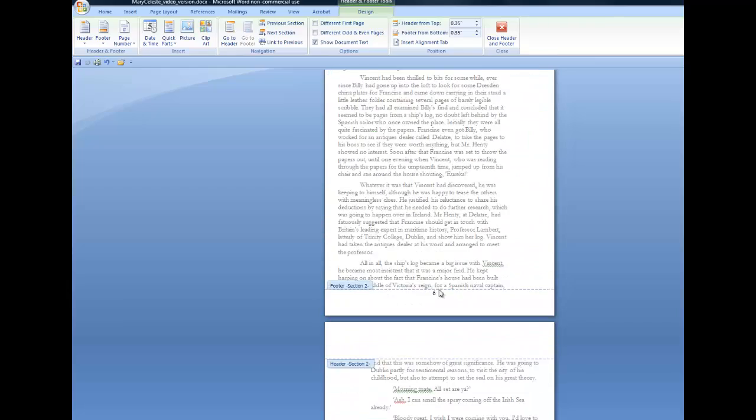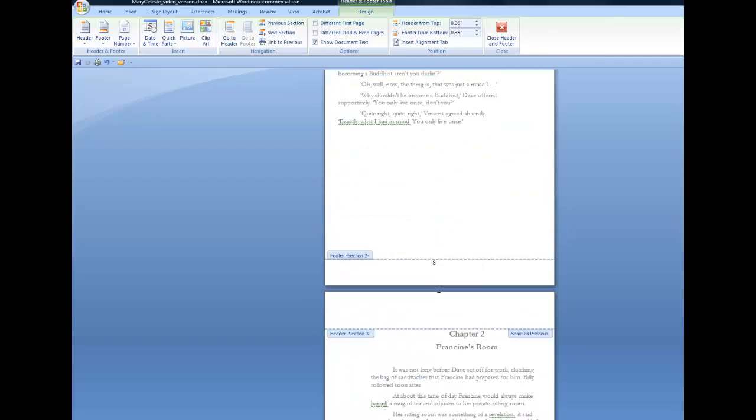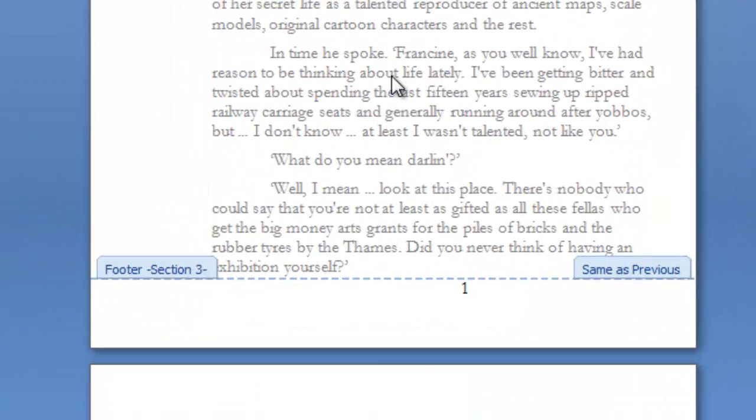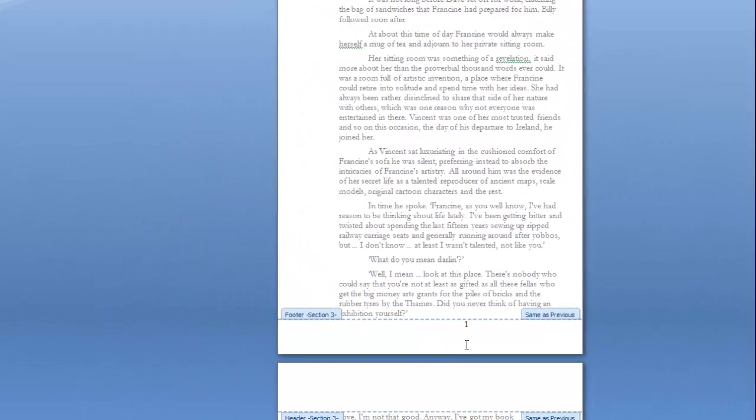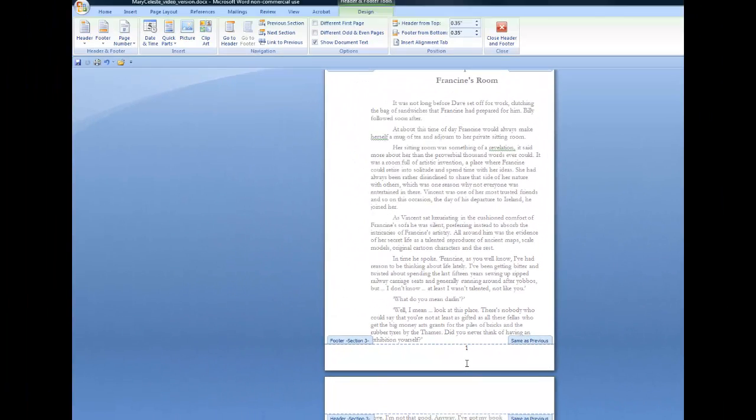Same throughout this chapter. But what do I find in the next section here? It says same as previous in the footer of chapter 2, which is section 3. It says same as previous, but look, it's starting my numbering from 1 again. Now, when you see these videos done by the Microsoft trainers, this just works. You go straight on to the following number in the sequence, and everything's good.